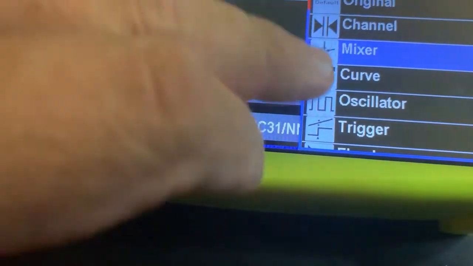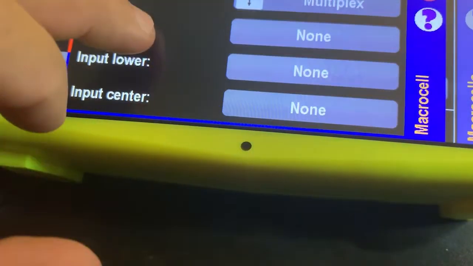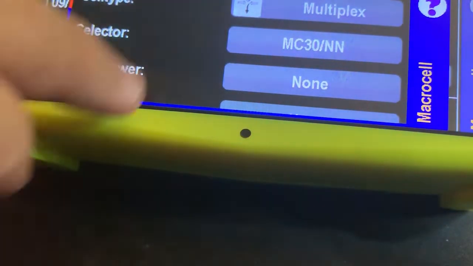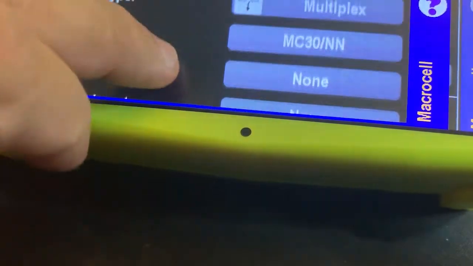This is Selector, trigger, original, channel, fix, level, multiplex. I think it's multiplex, the one that we need. Selector. Yes, MC30. Oh, no, it's not multiplexer. It's actually a mixer.